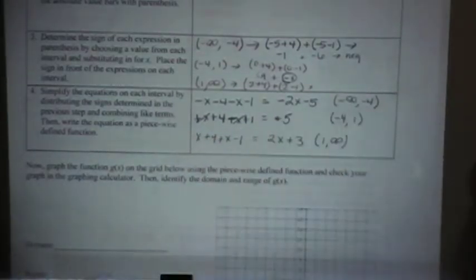So let me look real quick at the one I did earlier today and see what mistake I've made. Oh, I see what I did. I wrote this backwards. This is where my negative is, and this is where my positive is, and I wrote them backwards. I'm so sorry. So that means this is going to be plus x plus 4 minus x plus 1, which makes this positive 5. I hope I didn't confuse you guys just then. But up here, see what I did? I wrote the signs backwards, but this one is the negative 1 piece.